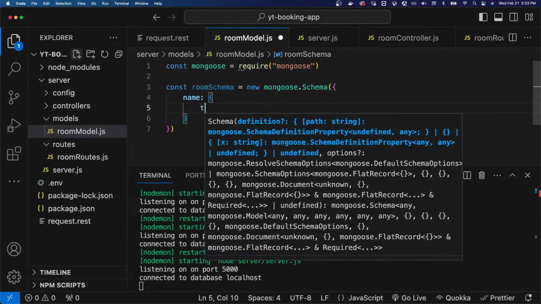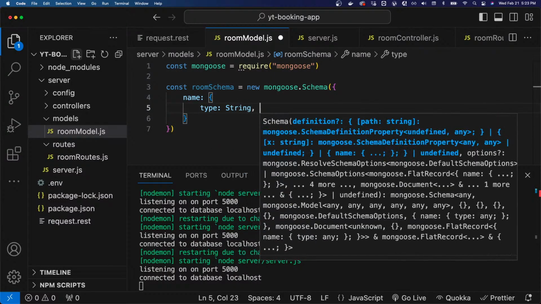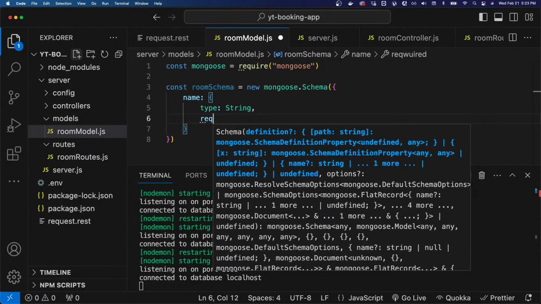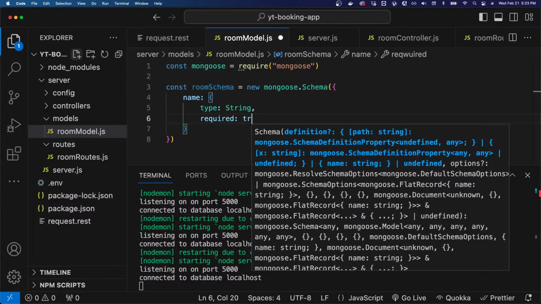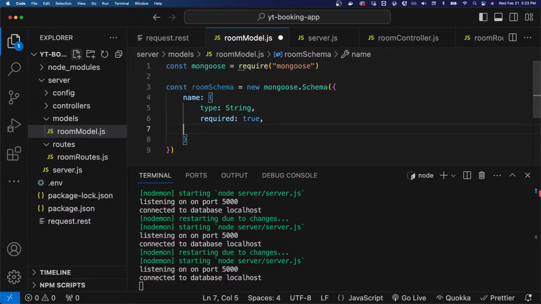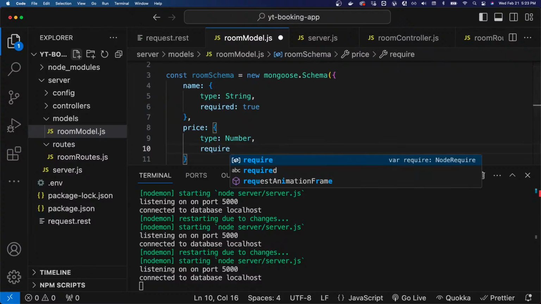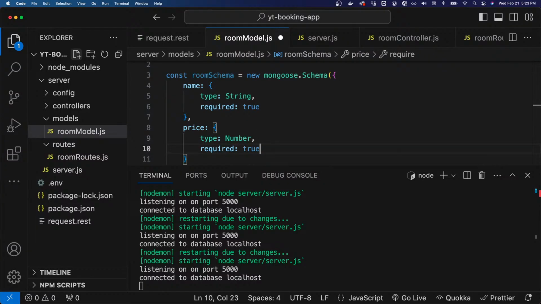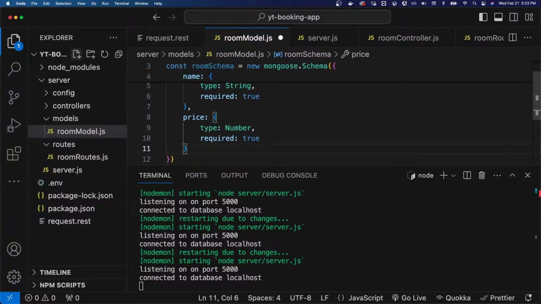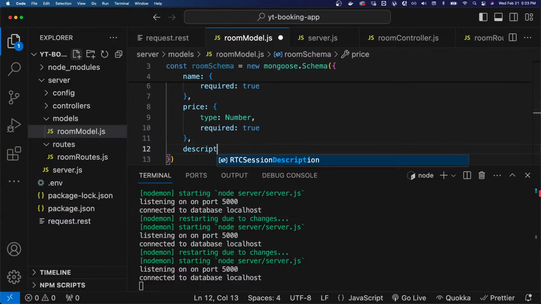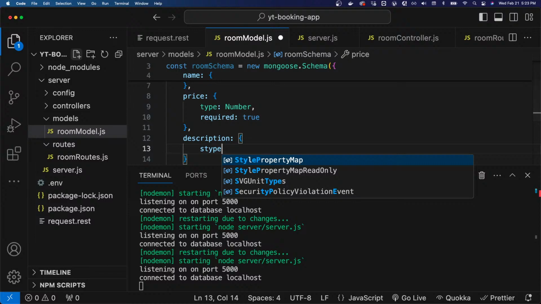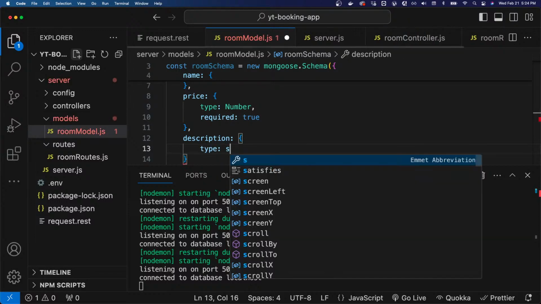Then we have the name, should be a type of string. Required should be true. And then we have the price, type should be a number, required should be true, and then we need a description, type should be string.